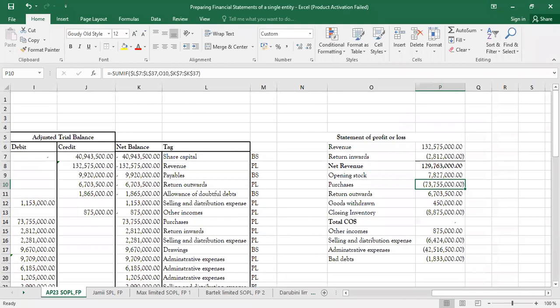Let me just explain here so that you understand properly, isn't it? You can see our purchases is in bracket. In bracket means it's a negative sign. So this is what you would normally expect to be on a positive side, but Excel will recognize it as a negative sign, so that instead of lessening net revenue, we'll be adding to closing stock. I'll show you. So our opening inventory, I will enter it as a negative.